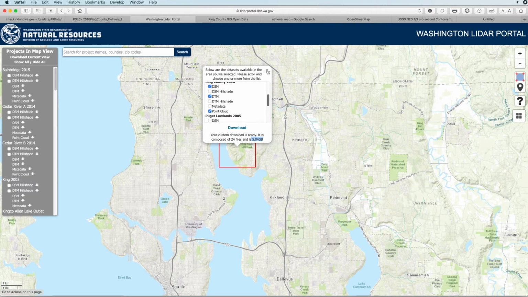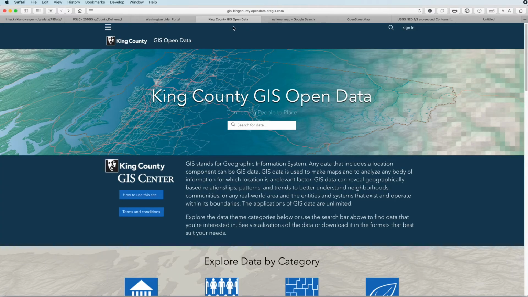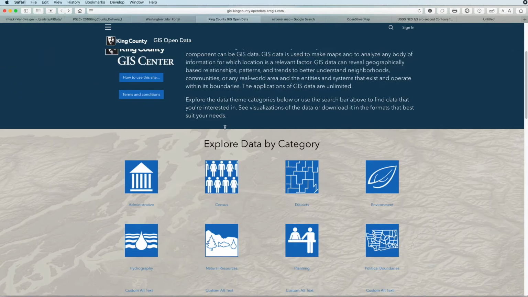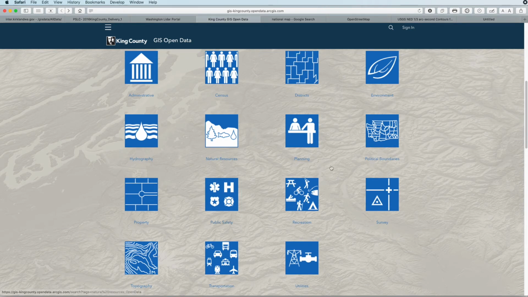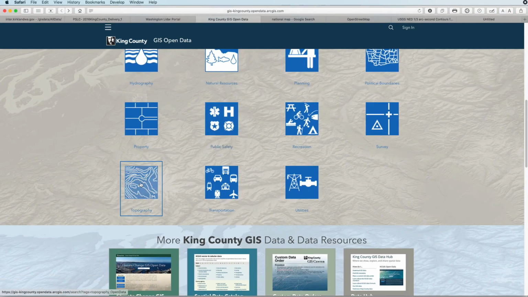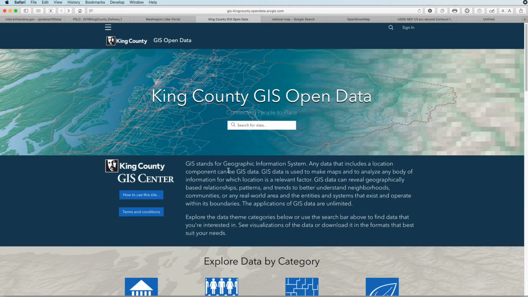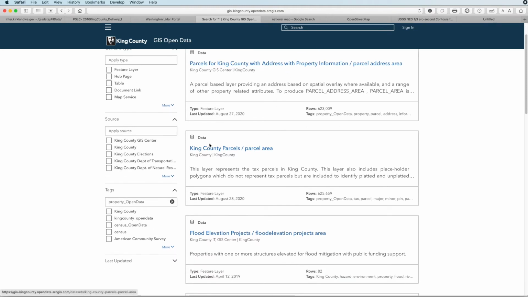I'm going to show you a few more possibilities, at least around Washington. King County has its own GIS portal where you can download property information, hydrography such as lakes and water, topography, so pre-made contours that exist in 10-foot increments, political boundaries and whatnot. Those are all very similar. So if I wanted to download the property information, I could go there and it'll give me different things I could download. Here's an example of where I could download the parcel address with information, all of the parcel areas.